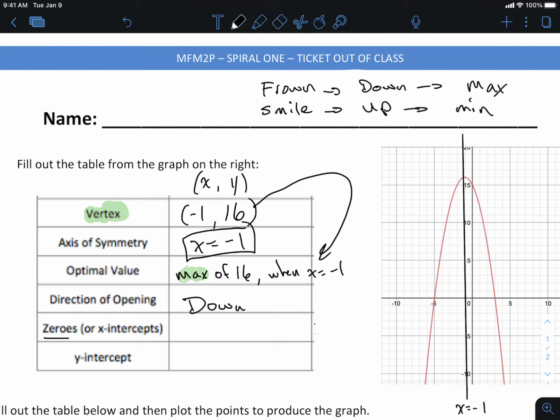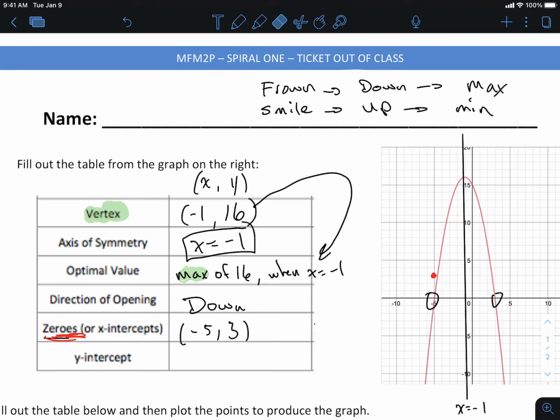Then this is the other part that everybody's kind of, and I said this was going to happen, and nobody listened apparently. X-intercepts. Everybody's good. We're saying, okay, they're at -5 and +3. And then we go down here, we write -5 and 3. What is that? That looks like a point to me, right? Where I'm going to go to the graph and plot -5 and 3. I don't know what that is, aside from one single point. That's not what it is. It's zeros, plural. Needs to be 2 of them.